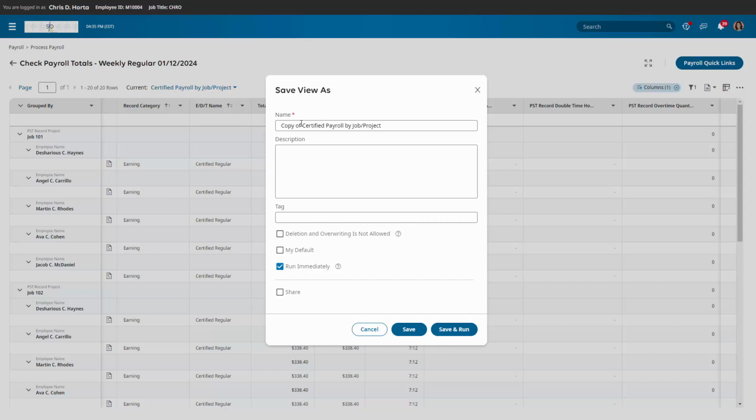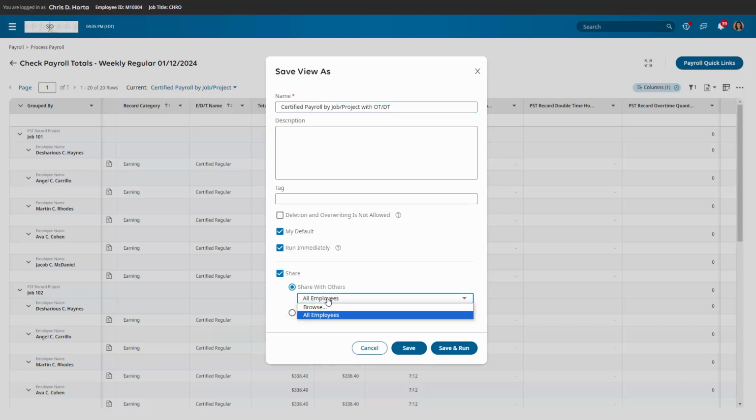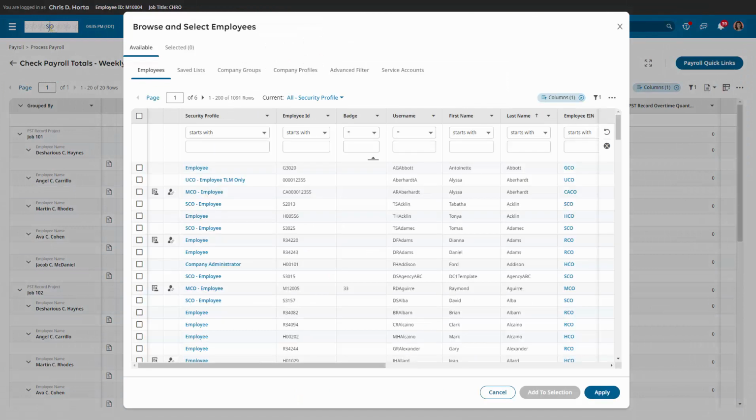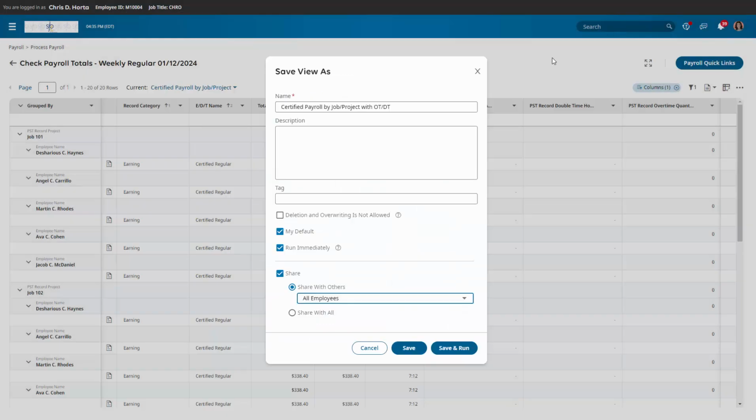And now I can go in and rename this job project with OT and double time or whatever I want to call that. Here I can make it my default share. Do I want to share this out to other users, other managers, for example, or administrators? Am I sharing with everybody, or am I going in and picking and choosing who I'm going to be sharing with? So you've got all sorts of options there for the data.